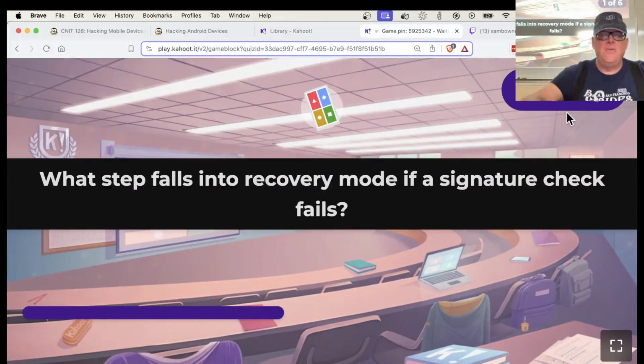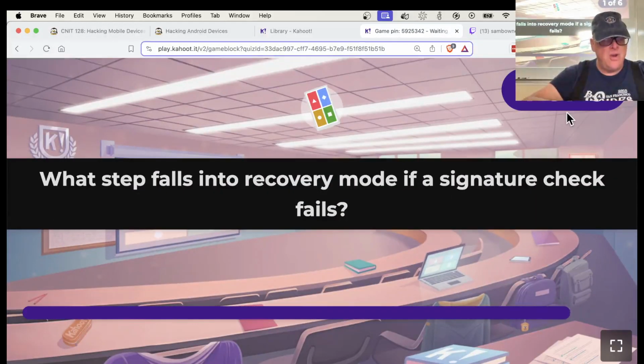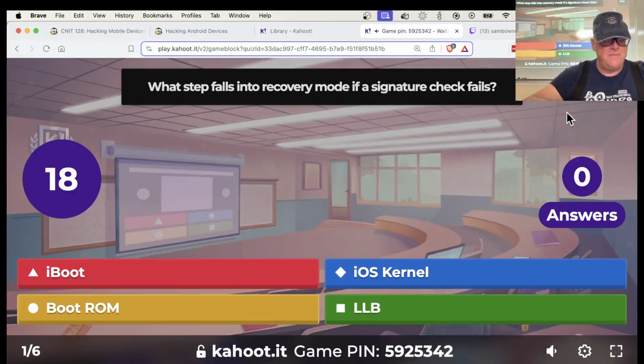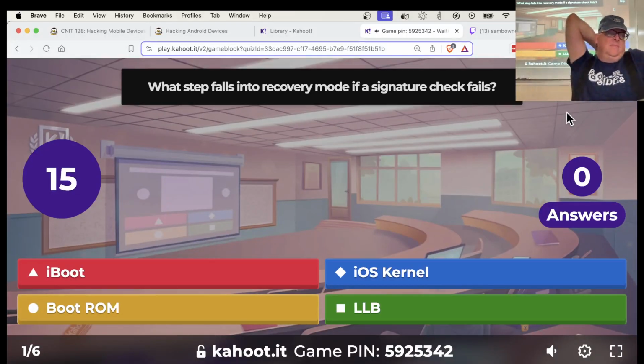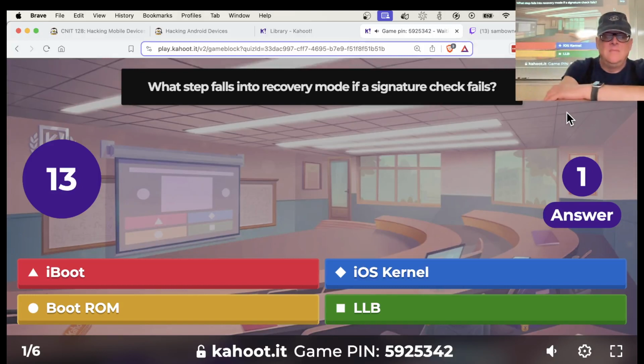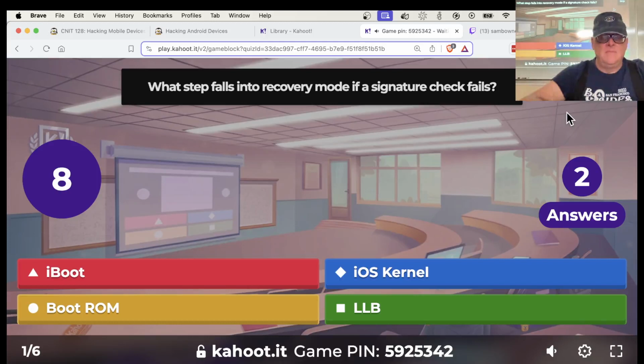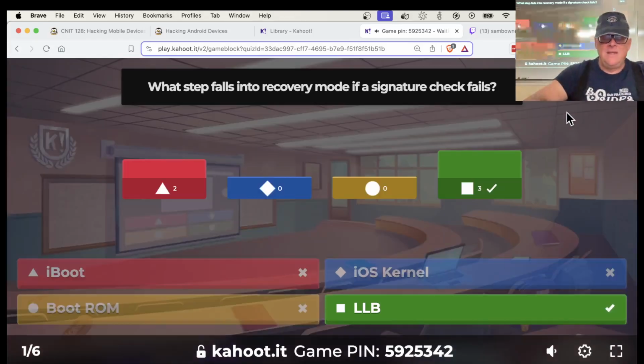All right, so which step will fall into recovery mode if the signature fails? It's the low-level boot. You start with boot ROM, you go to low-level boot, and if it doesn't like the operating system it finds in iBoot, it falls back to recovery.